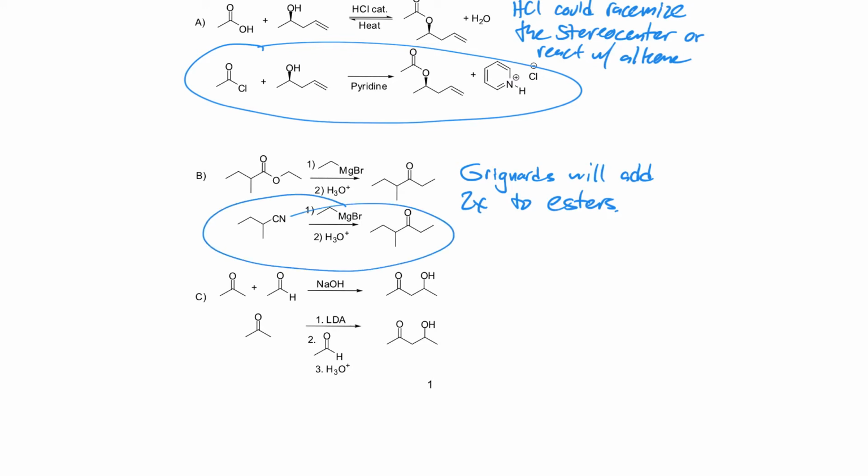The third one looks like we're setting up a crossed aldol addition here with NaOH. We're going to make this bond right here. We want to attack the aldehyde and use one of these carbons on acetone as the nucleophile. The other choice makes the same product, but we start with acetone, then we deprotonate irreversibly with LDA, then we attack the aldehyde, and then we'd work it up with mild acid.